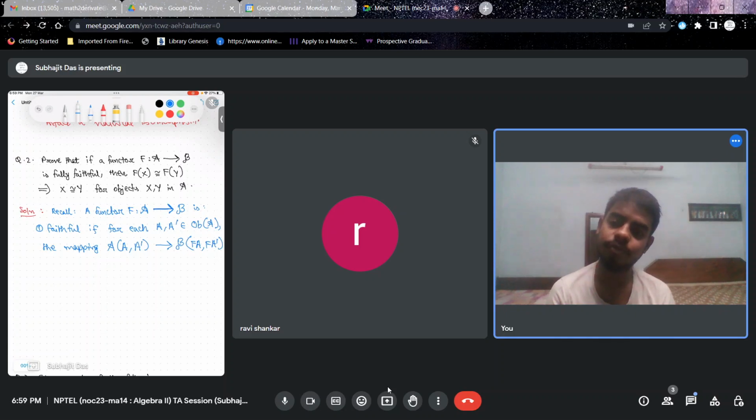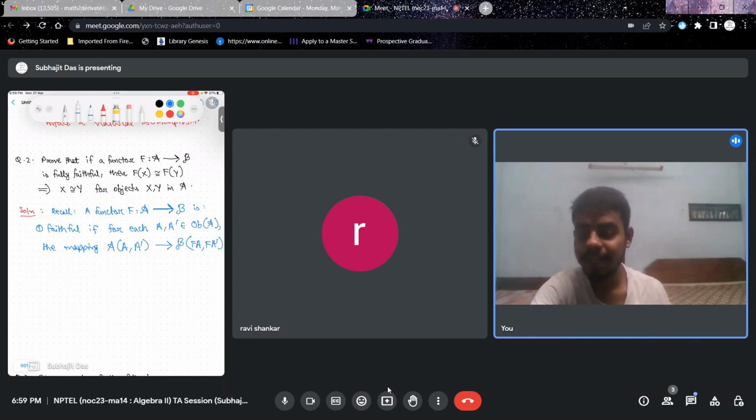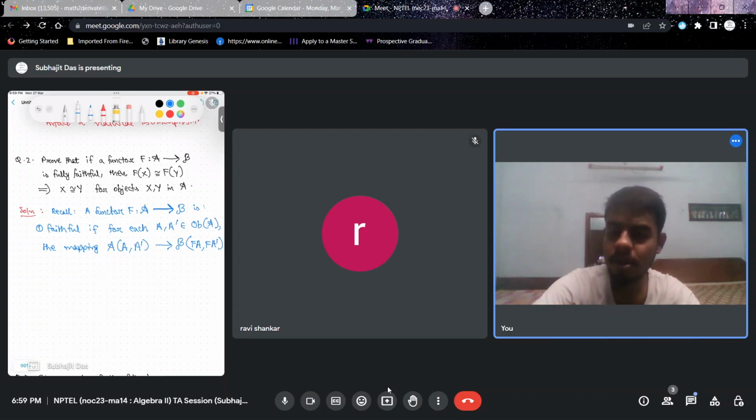It's a mapping of one category into another category. A functor from A into B is a mapping of A into B. So whatever data is present in the category A, you have to map it into the category B. Keeping in mind, the functor should preserve the structure of the category, which means that it should map objects to objects. So if A is an object in script A, then F of A will be an object in script B. That is, a functor will map objects onto objects. It will map morphisms onto morphisms, right? And this is what this mapping says.